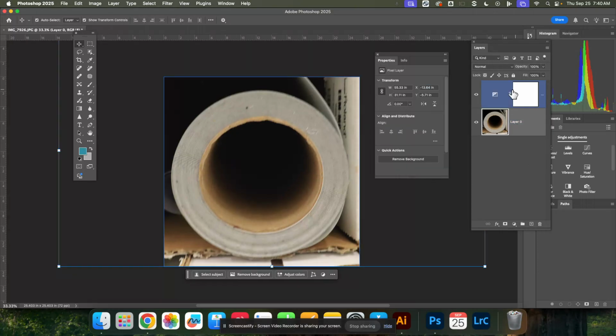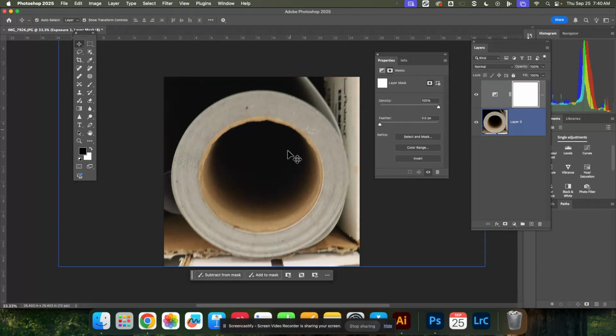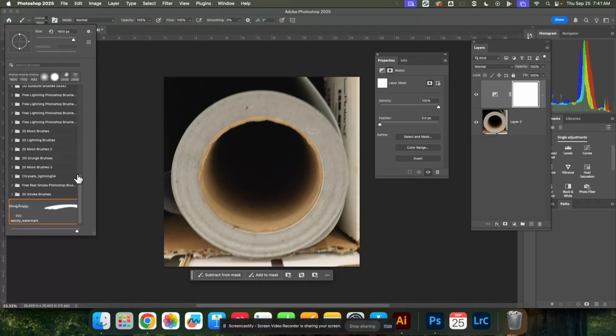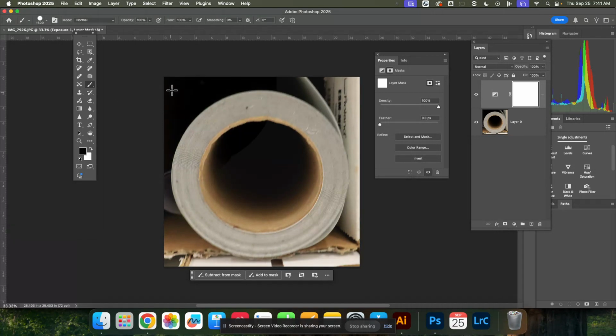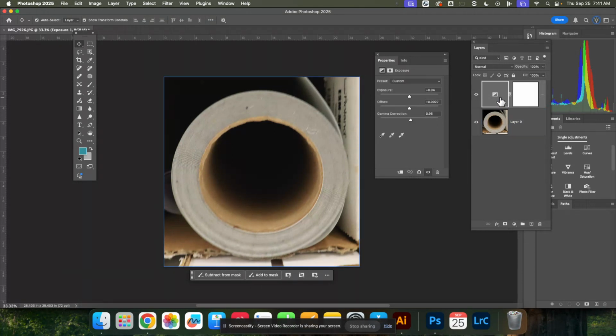And what happened is it gave us a brand new layer. Okay, and then it gave us a box. This box is called a mask. So if I wanted to come in here and just adjust the way this piece looked, I could use my brush tool and then just brush on. We're not going to do that yet. We're going to get into that later. Okay, so pay no attention to the mask just yet. Just worry about adjusting your exposure if you need it.